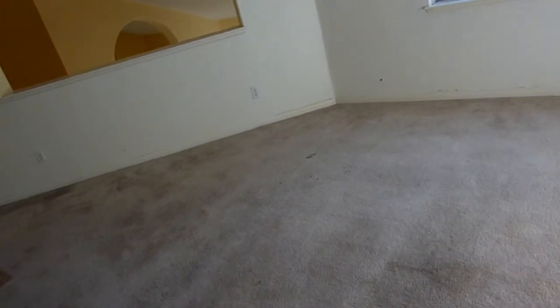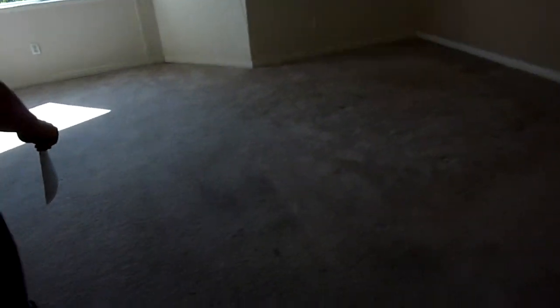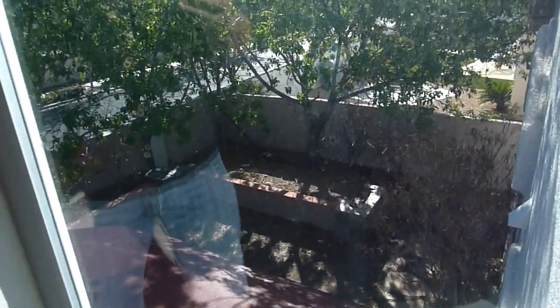It's interesting. Actually, this is a lot better shape than I expected to find it, as far as the aesthetics. Ripping out the spa, all new paint, carpet, repair that, and missing appliances, and a few other little things, but you're right, there really isn't much. It's just carpet. Overall, it looks like it's in pretty good shape. Even that shade thing isn't too bad. It'll last for now. Like I told my wife, over time do a different color or something if it ever dries out. But to be honest with you, the less work we have to do on the front, I'm going to take about 6 months off of school.